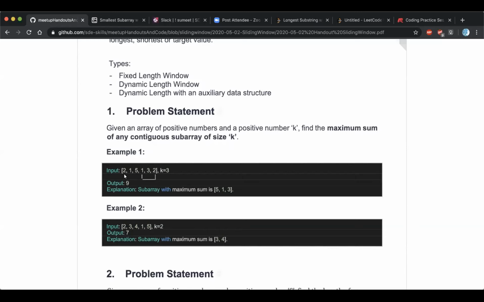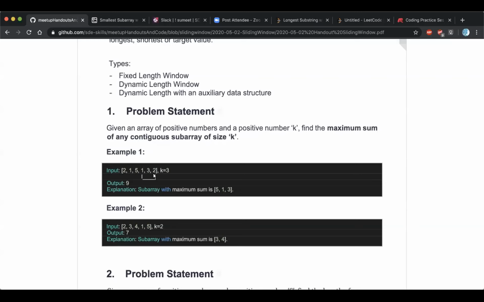So 2 1 5 would be a subarray of size 3, then 1 5 1 would be another subarray, 5 1 3 another, and 1 3 2 another. Of all these subarrays, we need to find the maximum sum. That's the problem.